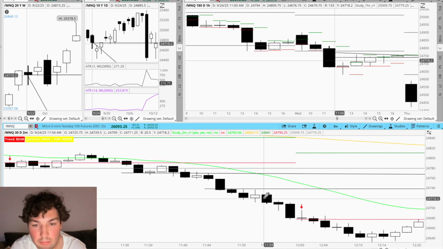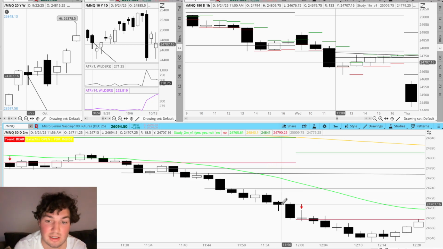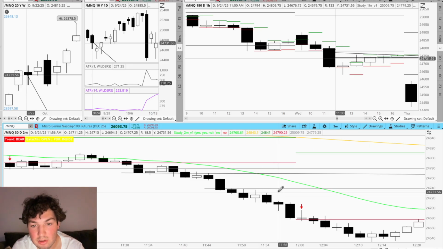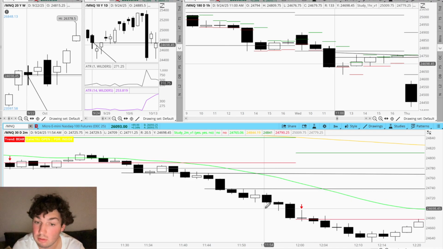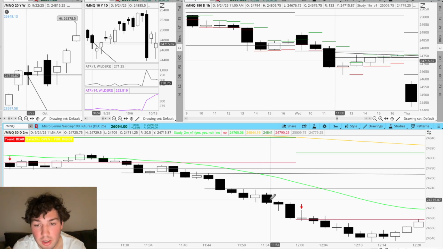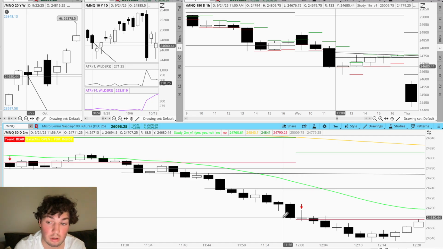Okay, so then we break down, and we break down again. And who knows, at this point, I might even say, you know what, I'll just add even a little bit more and move my stop loss down to this bar here, because we trail behind the last 2 to 3 bars. Typically, most of the time, 2, sometimes 3. And then we get this really solid move down. And it's like, okay, now this position is doing very well. We had another big bar in our favor. So I'm just going to trail this until we get stopped out or until we hit a key level.